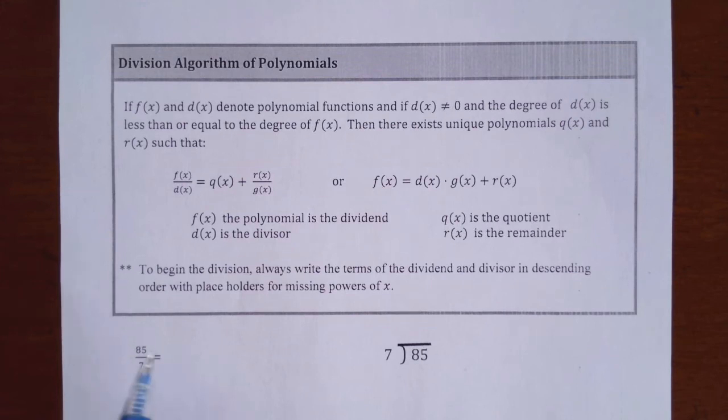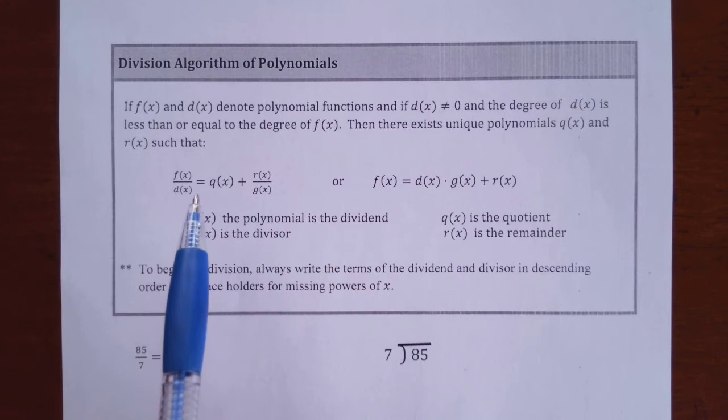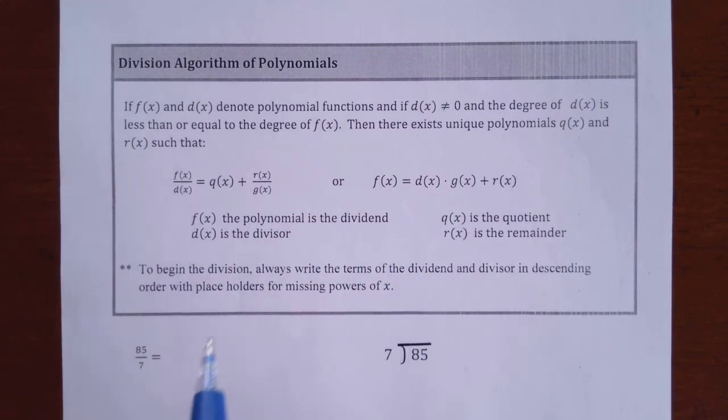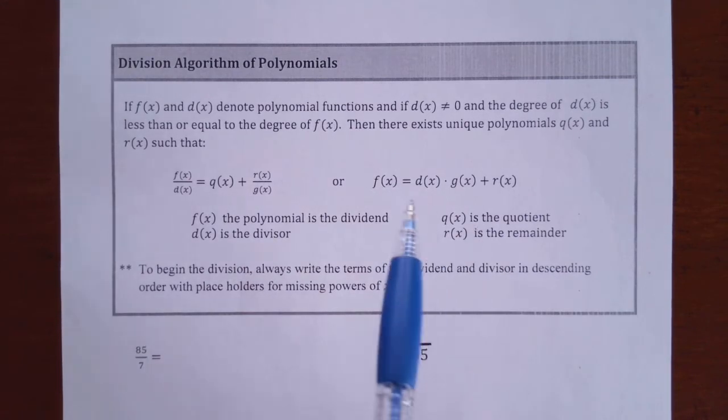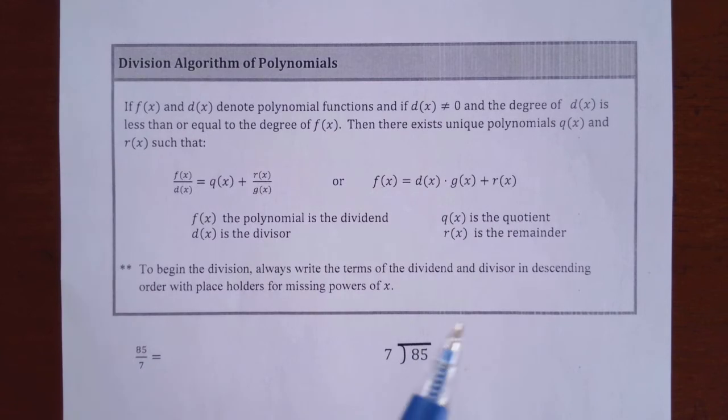So if you look at this example down here at the bottom, 85 divided by 7, 85 was called the dividend. This is called the divisor. Same things for polynomials, okay? Well, when you divided your dividend by the divisor back in grade school, the answer you got was called the quotient. So we call that q of x, which is still the quotient, and sometimes you got a remainder. Well, we call that r of x with algebra. Okay, so everything is pretty much the same. I know this looks different, but that is what you did.